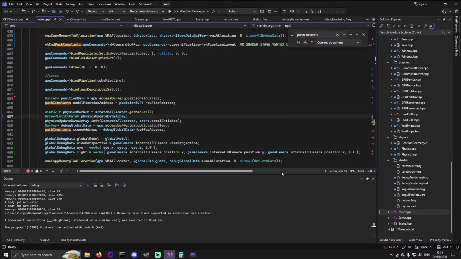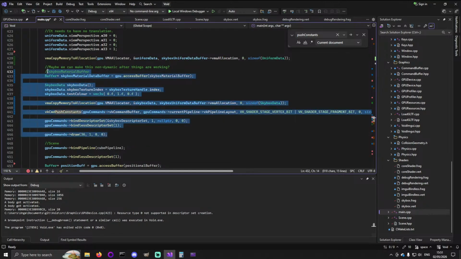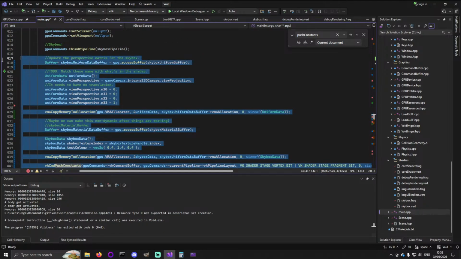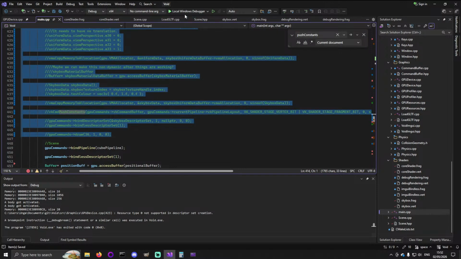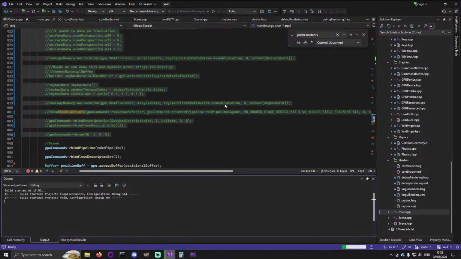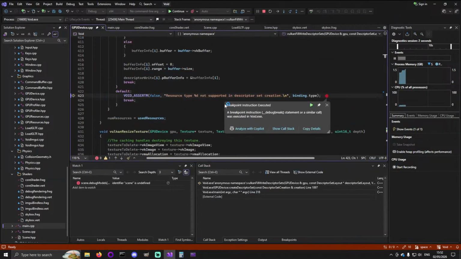Okay, that's what I wanted, put that back. We've got to be very careful with this, it looks like. And again, comment this out. I might even comment out all the creation of the skybox anyway. I think we're going to get the same issue, to be honest. Yep.